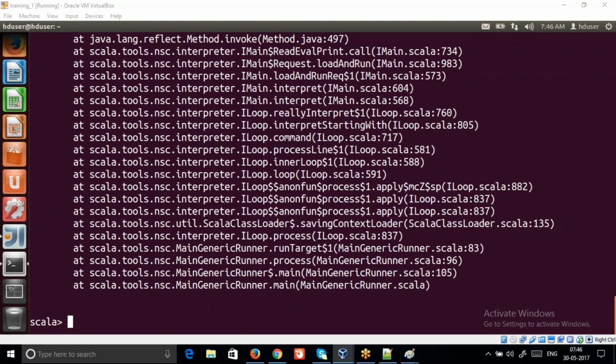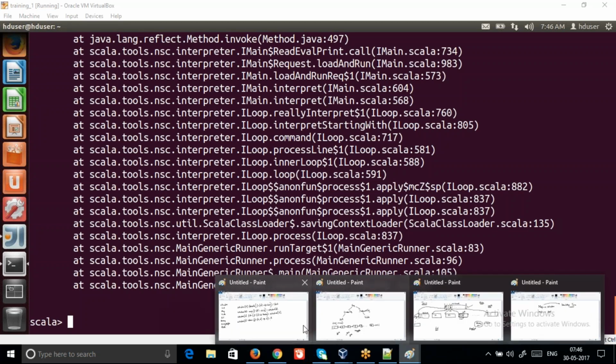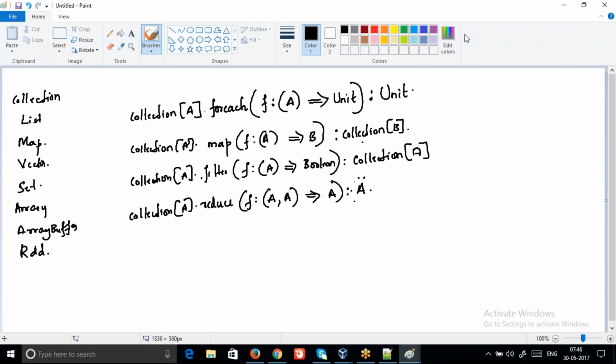Right. I mean to say we talked about the type parameters. If you remember, we talked about the type parameters. That's the generics in Scala. If you see, I always wrote collection of type A. F is a function of type A and returns B. These are our type parameters.